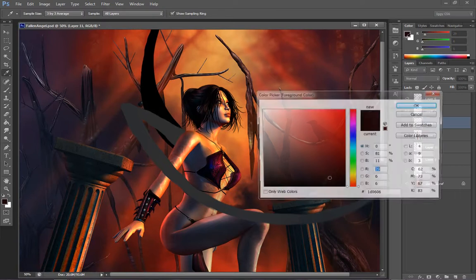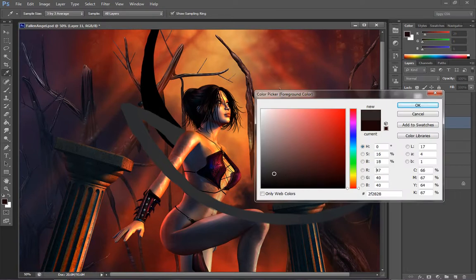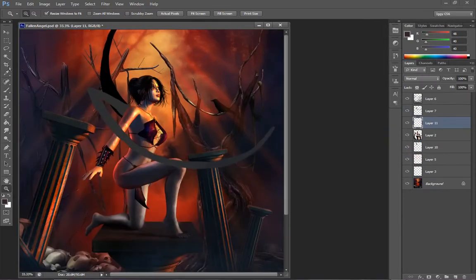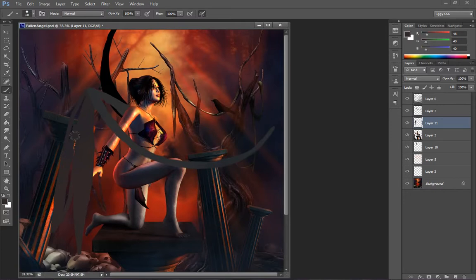And the first row of feathers that we're going to paint is going to be the longest feathers. And I'm probably going to want them to be just a tad bit darker so that I can actually differentiate them from the bone. And should you have trouble seeing, you can always turn your background off, just to remind you that it's there.